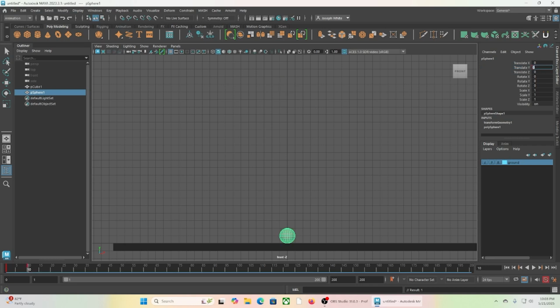And because I have the auto keying on, it automatically puts a keyframe down in the timeline. Make sure you move over as many frames as you need. I'm going to move over 9 frames, and I'm going to change this to 17. Okay, then I'm going to move over 9 frames.